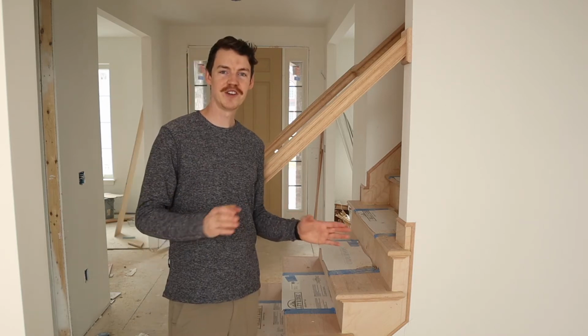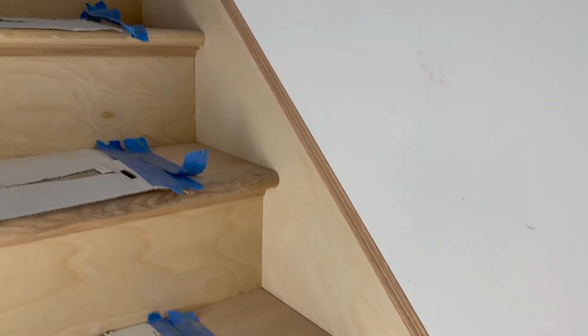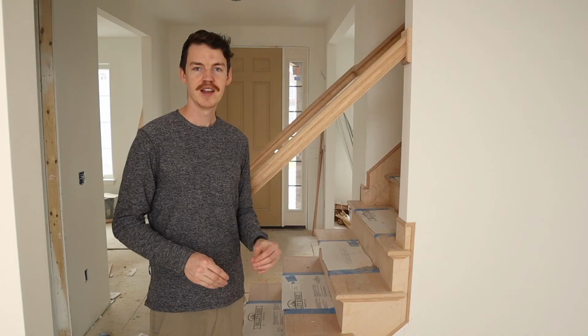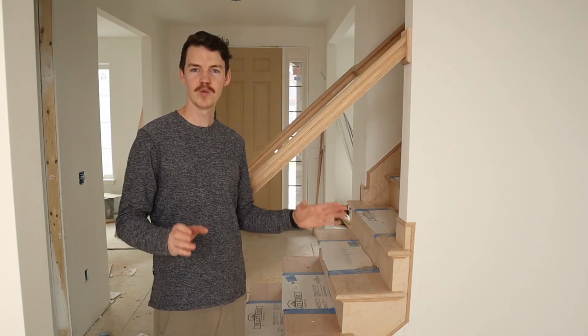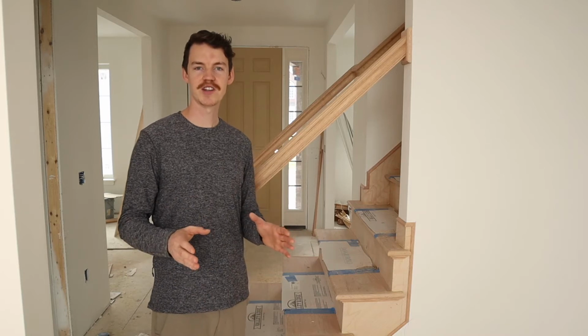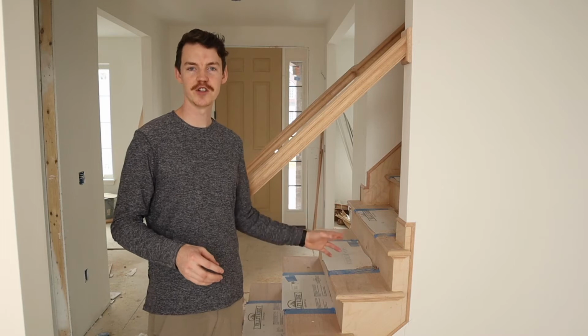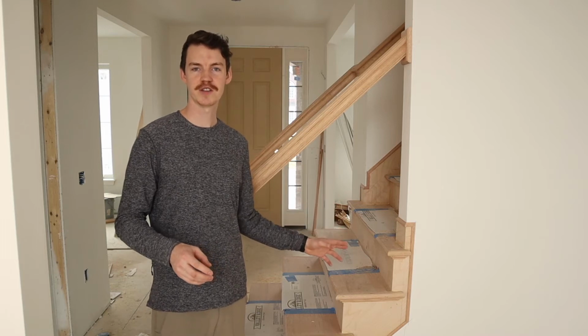Next, what our guys did to finish off this stair tread is they added molding here with 45-degree bevels and the same type of oak that's gonna match our oak treads. They filled all their voids with wood putty, and now they're gonna come in here and sand this up. And of course, at the end of the project, we'll probably do a little bit of stain and a couple coats of varnish, making this a durable solution for these stairs.